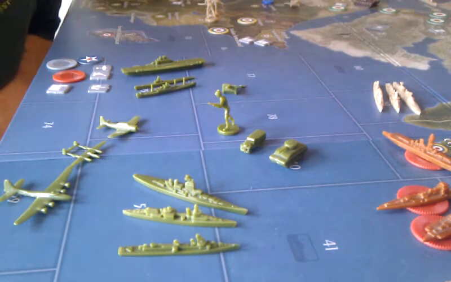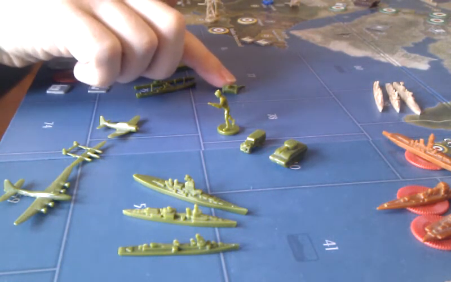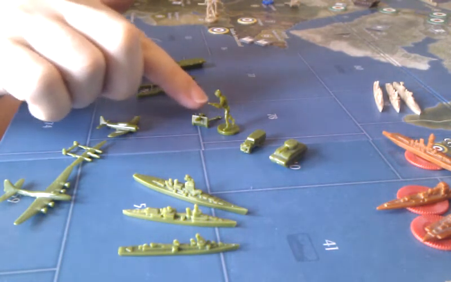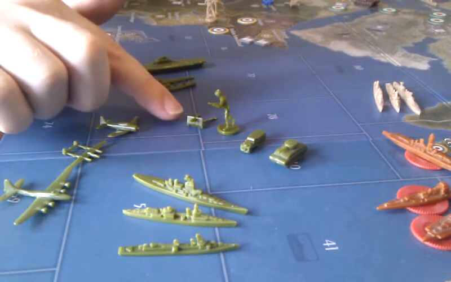Now, you do have some additional units I'm going to explain now. Here on land also you can have an artillery. Now, the thing about artillery is artilleries don't move. So if you put it down on a country, it'll just stay stationary there in that country.